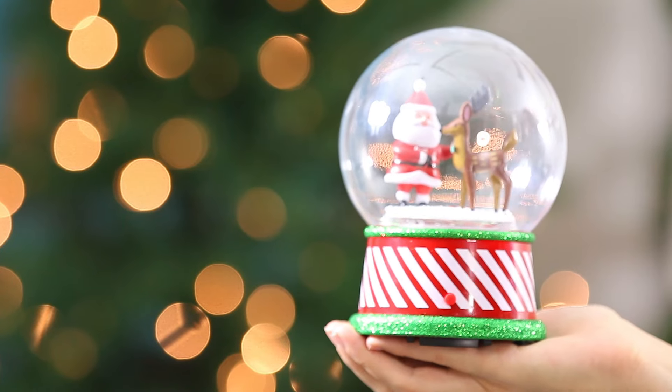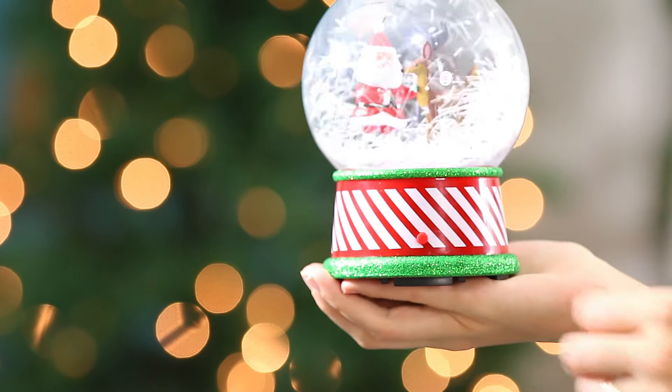Like I said before, we kind of like cheesy Christmas. Cannon chose this out as well — it's a cute little snow globe. And if you press here, it makes the snow go and it plays a little music. It's adorable. So this will probably go in Cannon's room, but I like snow globes too. I think they're super cute. I thought this was cute with Santa and a reindeer.